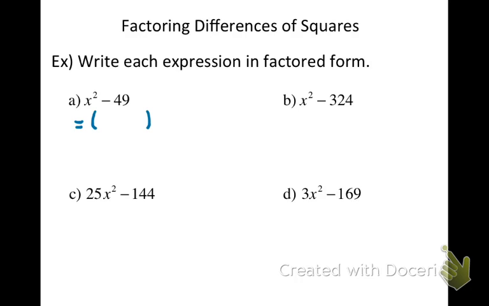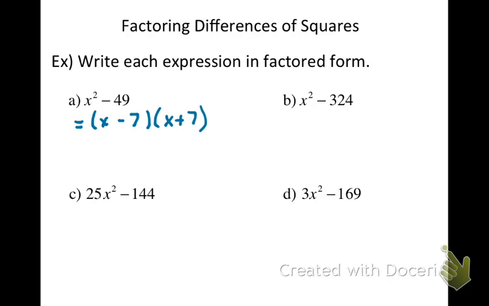In order to factor x squared minus 49, we know that we're going to get conjugate pairs. And to figure out what those conjugate pairs are, we just take the square root of the two numbers that you see. Square root of x squared is x. The square root of 49 is 7. And you make them a subtraction problem once. You make them an addition problem once. There you go. X minus 7 times x plus 7.